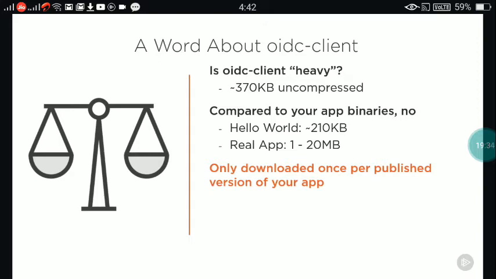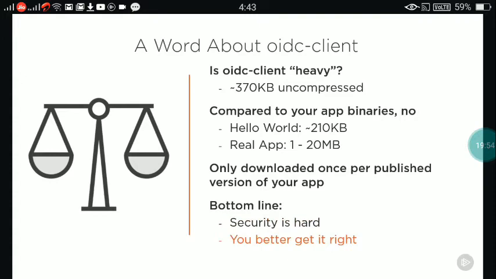After the browser downloads those bundles, it caches them and loads them from the cache unless it sees that the source has changed on the server side. So it's not like you will be downloading those libraries over and over every time the user fires up your app. And again, it all comes down to two crucial points. Security protocols are very complicated, and getting security right is critical to the success of your app and your business.